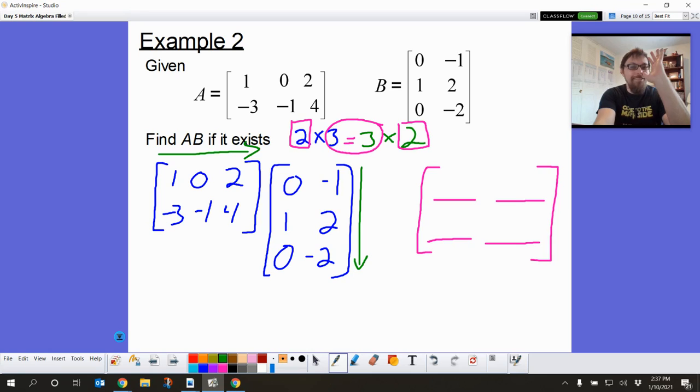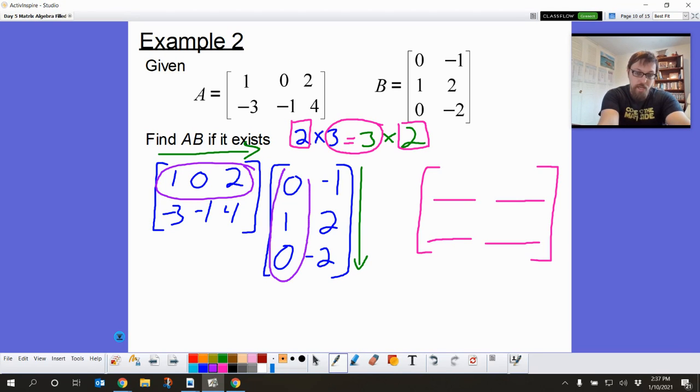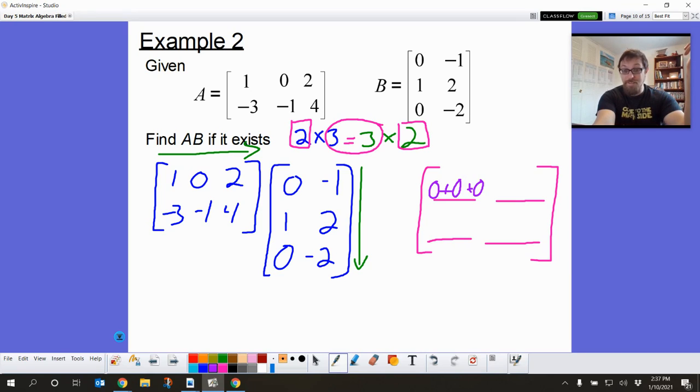So in order to do the first one, I need to use the first row. So here's my first row. And I need to use the first column. So I'll use the column of this one. So I'm going to multiply all those spots in that row by all those spots in that column and add all of those products together. So I've got 1 times 0, that is 0, plus 0 times 1, which is 0, plus 2 times 0, which is 0. So it's just a whole bunch of zeros for that one.